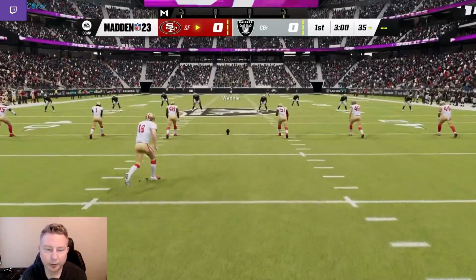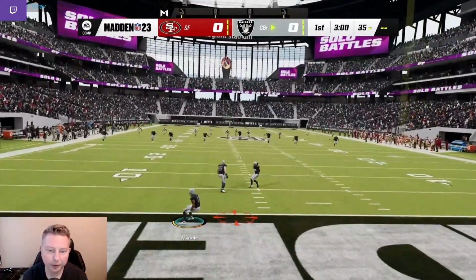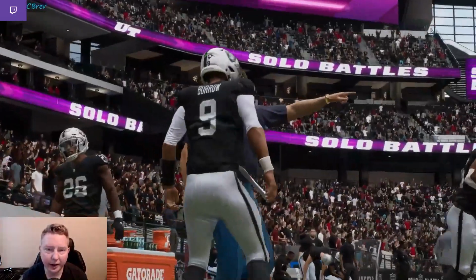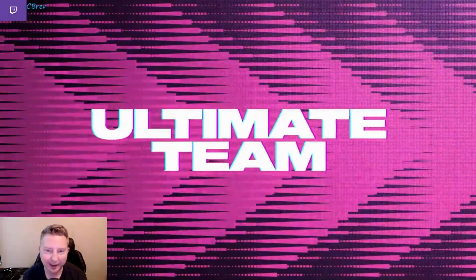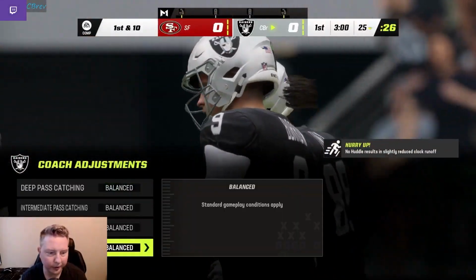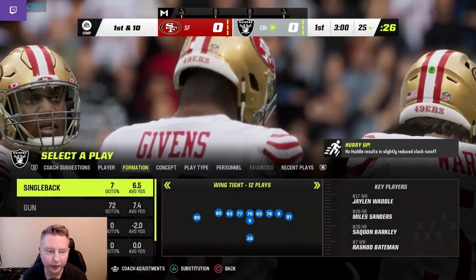Alright, looks like we're getting the ball first, which is good. On the opening kickoff, if I get the ball first, I usually just take a touchback or try to fall down, because that's the only time you can't be unconservative. And being unconservative for me anyway, especially my team being terrible, is super important on Legend solo battles. So we just hit R3 for coach adjustments and then conservative.